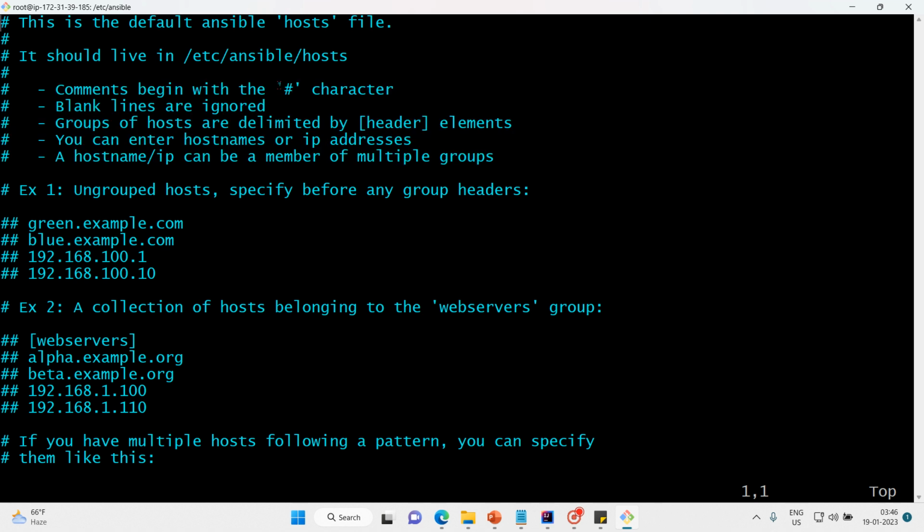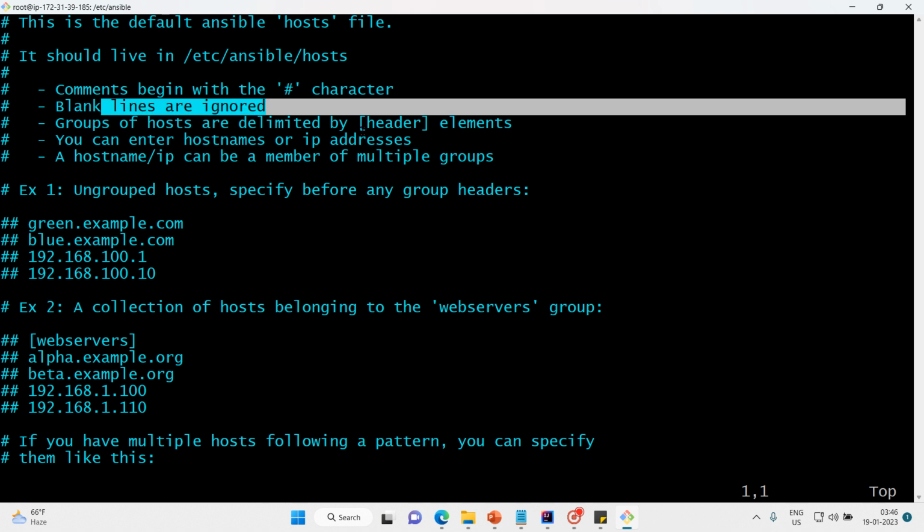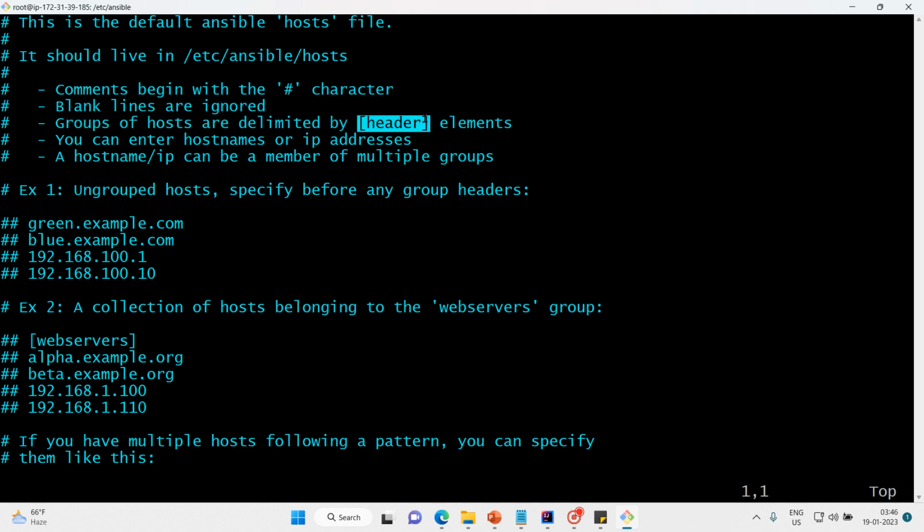The comments always begin with the pound character, and blank lines are ignored. If you want to group a number of hosts, they should be delimited with square brackets, and the group name should be put in. Then you can enter host names or IP addresses, or else you can give the domain name directly.